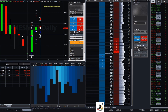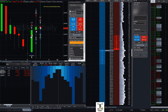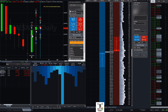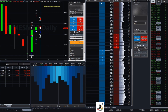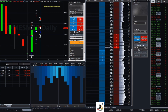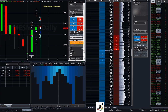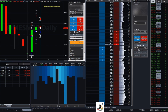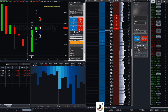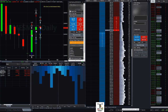I started by depositing $1,500, and the first day I was on and off, winning some, losing some, just getting used to this platform. I think yesterday and today I got a good hang of it, and today I was able to recover the money that I lost, which was around $100 something, and make back some profit. Today you can see on the top it's around $570 that I made. I believe that's closed P&L, including commission. After commission it's around $515 that I made. So altogether my account balance is $1,906 right now.